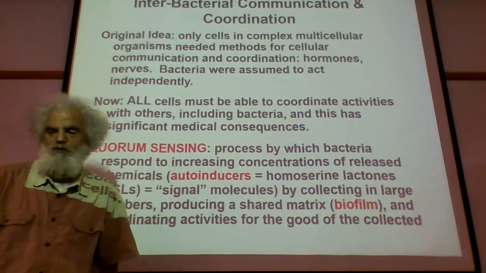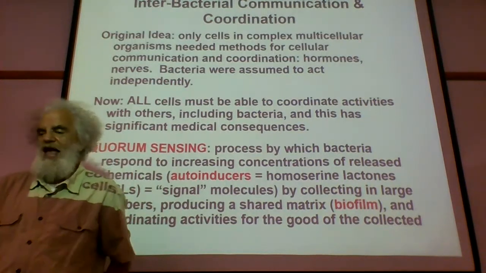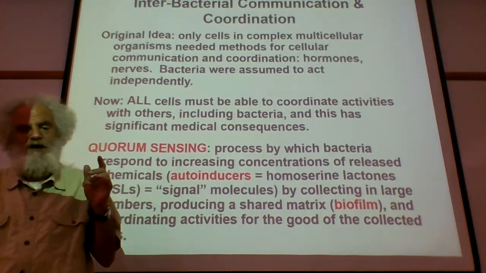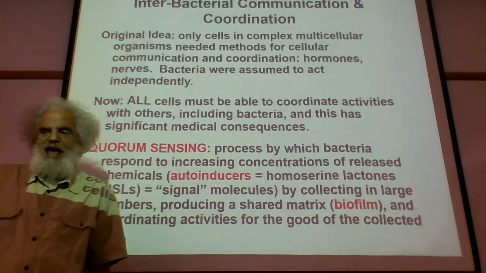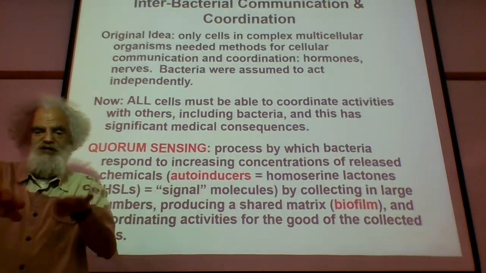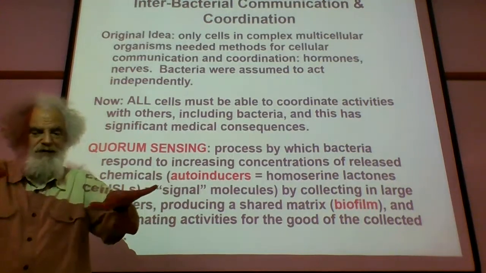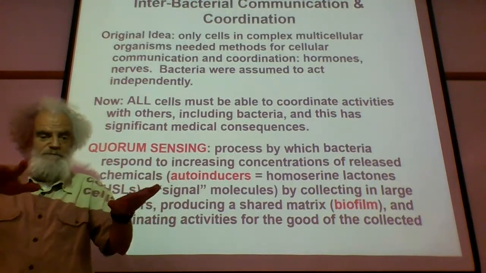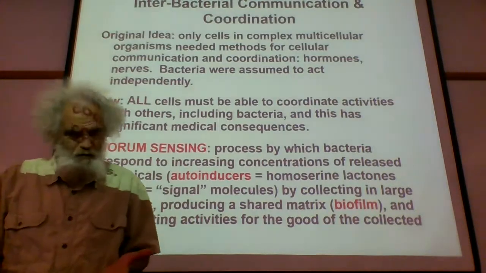One of the primary autoinducers that was discovered very early was a derivative of an amino acid known as homoserine lactone. And what this allows the bacteria to do is to generate a sheet of bacteria that are essentially talking to each other and communicating. And this is now known as a biofilm.